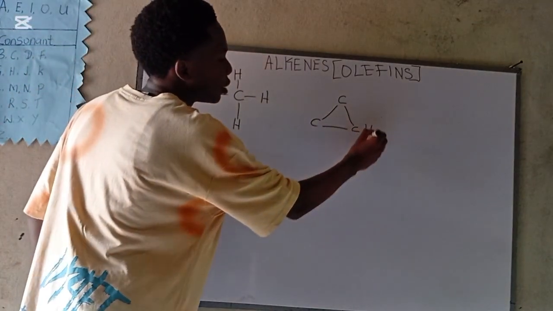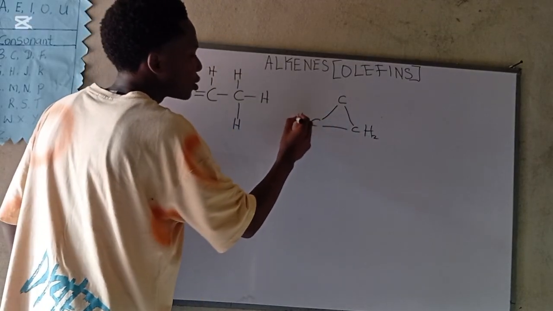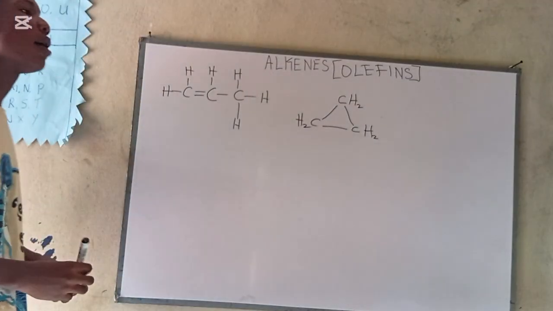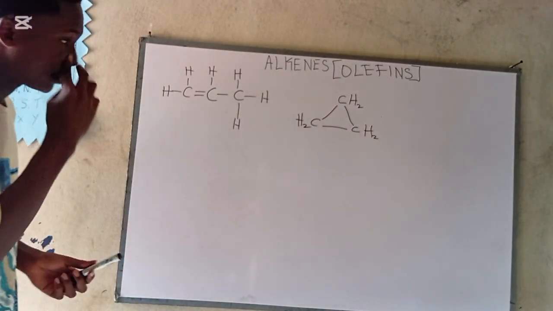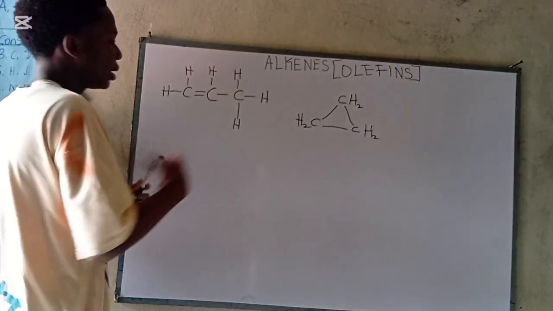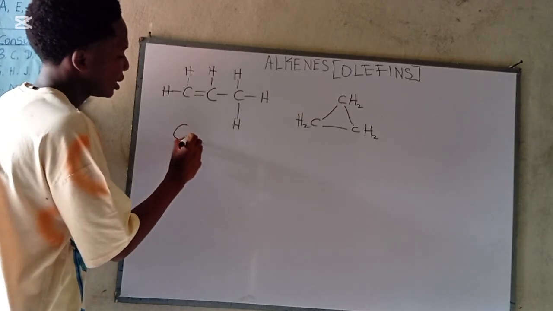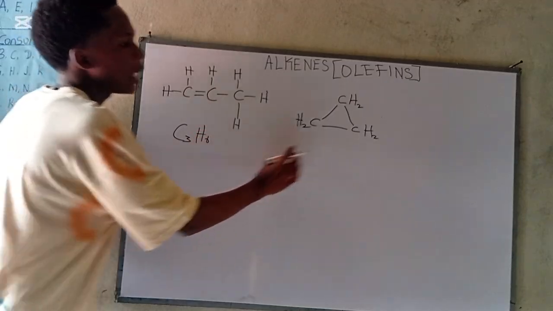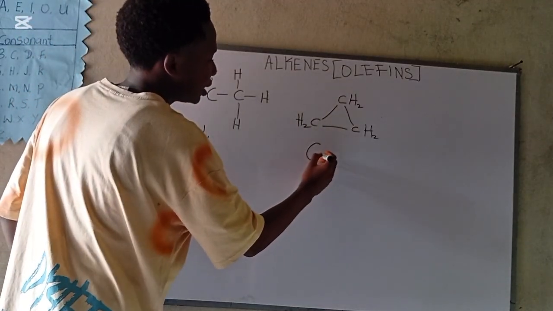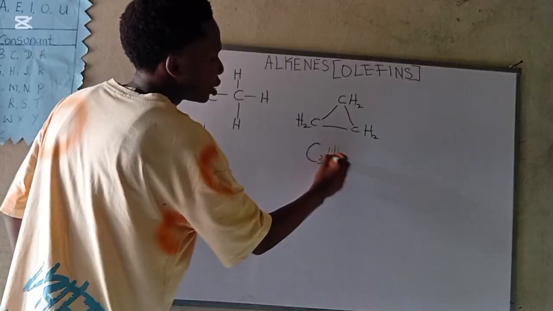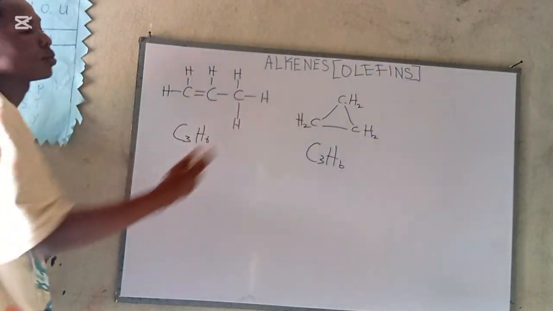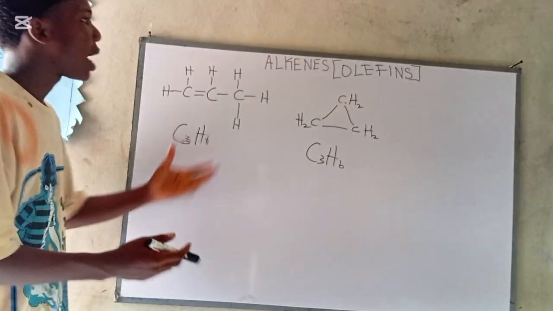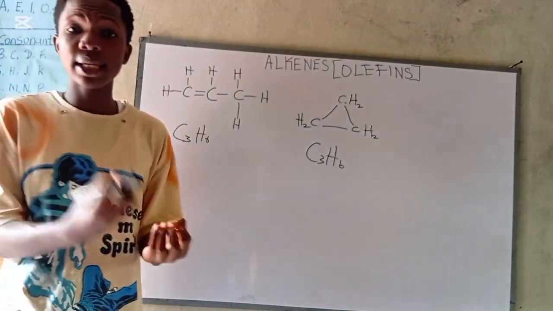It will now have 2 hydrogen, and 2 hydrogen here. Okay, now from the look of things, let's count our hydrogen first. We already know it's 3 carbon. So the formula will be what? C3H what? 1, 2, 3, 4, 5, 6. H6. Now, writing here we have C3H6. Count it, you see. 2, 2, 2, 2 is 6. Now, I've now proven the point that states that alkenes and cycloalkanes are functional group isomers.